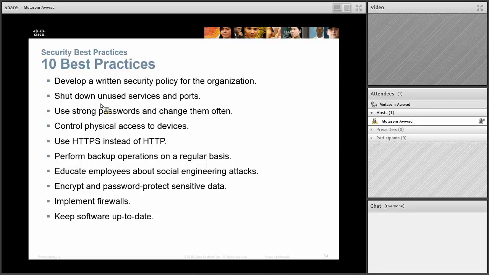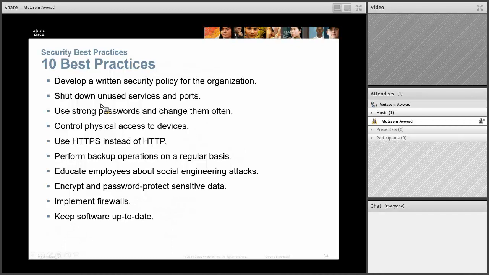Control the physical access to the devices. Your network room should be in a place where no one should have access to it except you. All right, there's physical access, but you have to make sure that you have monitors in there to monitor temperatures and airflow and things like that. In case there are fires, there should be alarms in there as well.